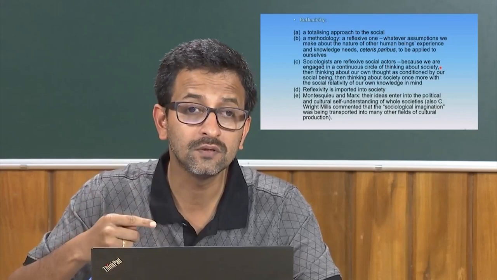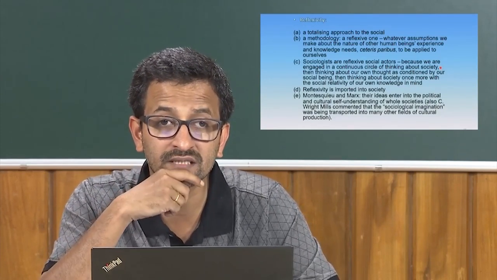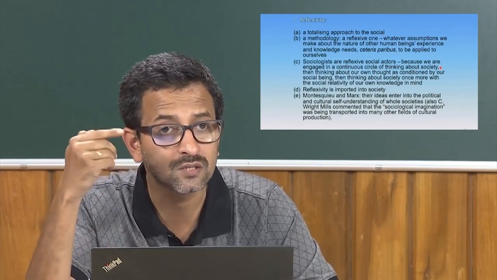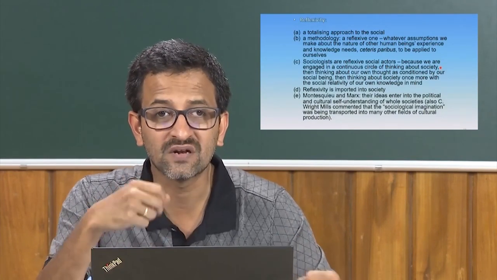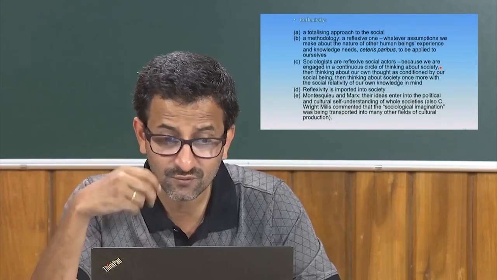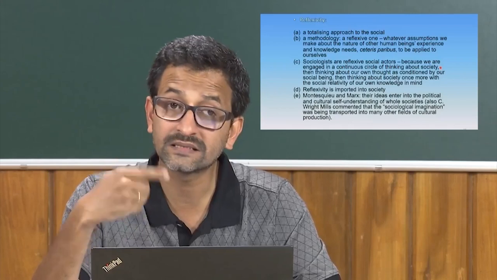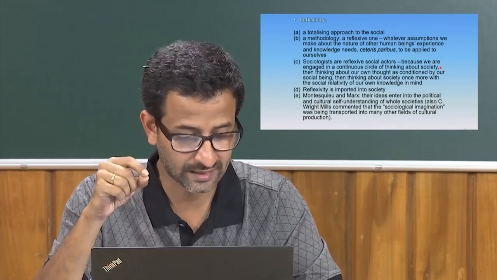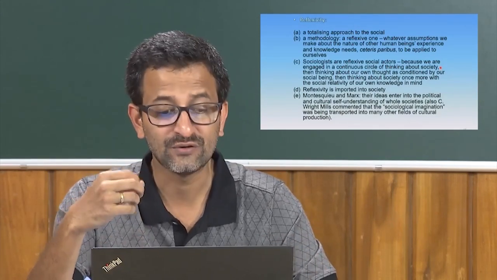Our knowledge is absolute was a part of pre-modern thinking, but our knowledge is conditioned by social and historical relativity is a modernist construal of the way we treat ourselves as reflexive social actors. Okay. And if we can be reflexive social actors, however, it follows that others can be too. And sociology is itself one of the key means by which reflexivity is imported into society.